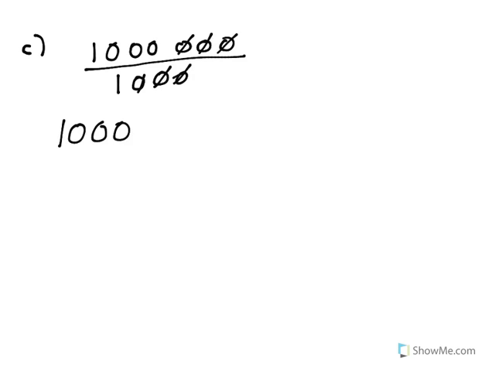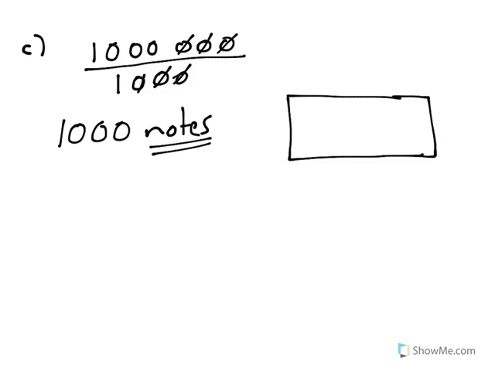Well, I don't need as many notes, of course, if there's 1,000 krona in each note. How many notes will I need? I will only need 1,000 notes to make 1,000,000 kronas if each of the notes have the value of 1,000 kronas. And the dimension of the 1,000 krona note is 0.16 meters multiplied by 0.082 meters.